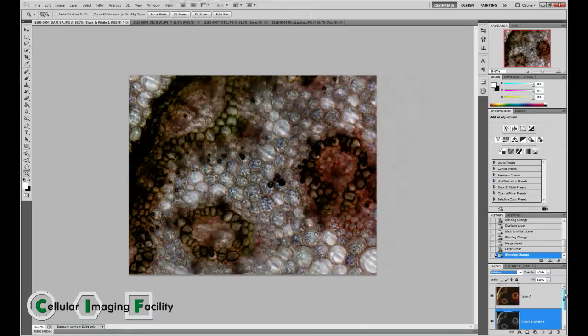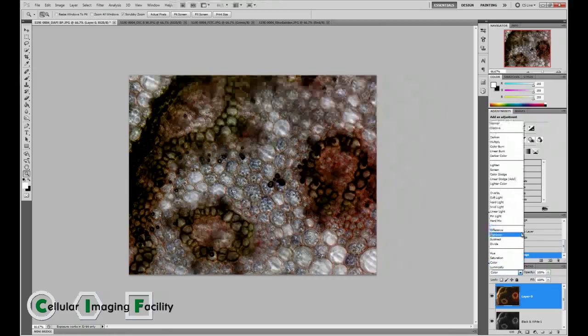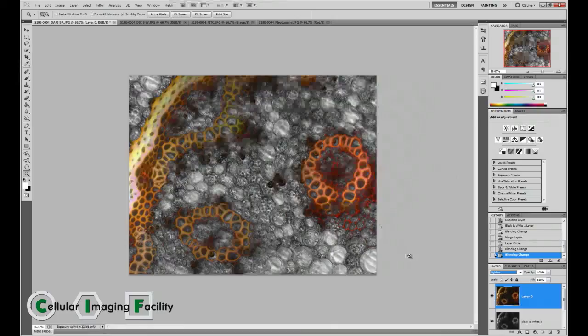So here you need to change the blending option also of this fluorescence layer from color to here I will choose lighten, which allows you to see all the details here of the fluorescence, which is, I think, much better than the previous version. So to sum up, as you can see, there are several options to merge the layers.